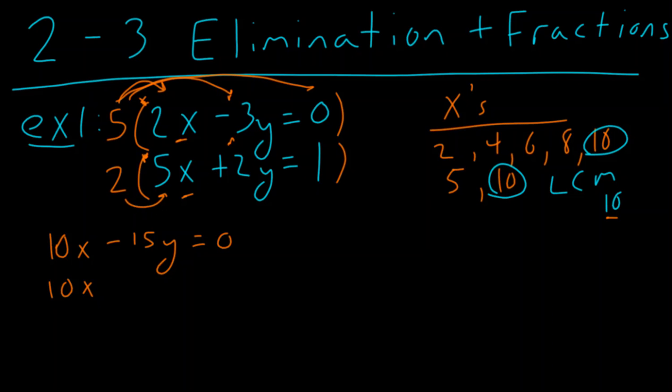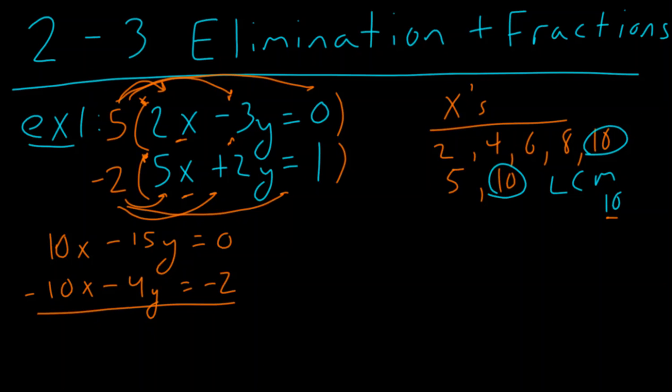Now how about here? We know that 2 times 5x is 10x. Oh, wait a second. Can y'all see my mistake? If we want to eliminate them, one has to be positive and one has to be negative. Now that's a simple fix. We'll just make that a negative. So that becomes a negative 10x, and negative 2 times positive 2 gives me negative 4y is equal to, and of course negative 2 times 1 is negative 2.